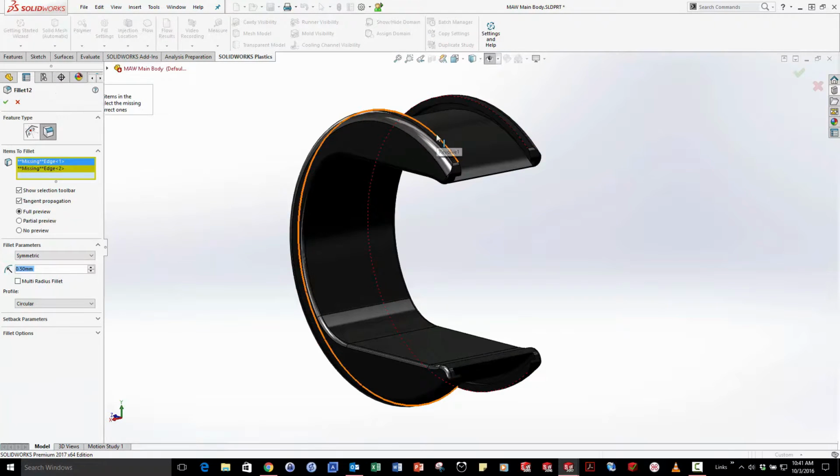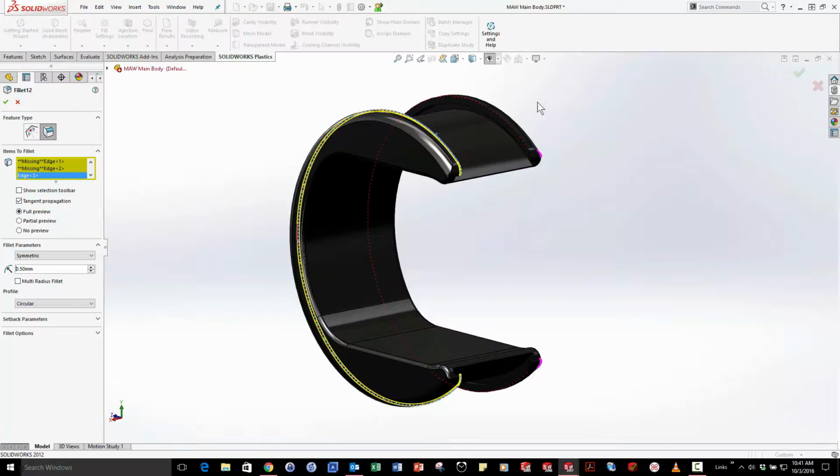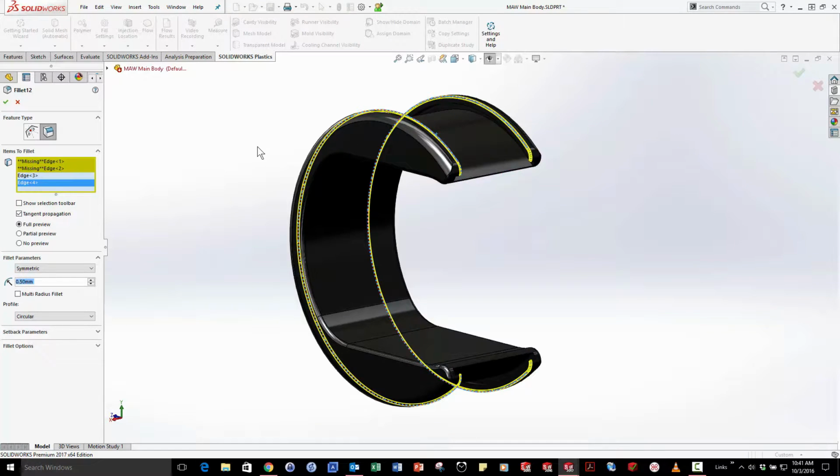Editing this fillet, I like using the selection toolbar so I can get multiple edges in one click, although it's nice to clean up my interface a little bit by just closing that and getting out of the way. And of course, there's a checkbox to bring it back should I ever need it again in the future.